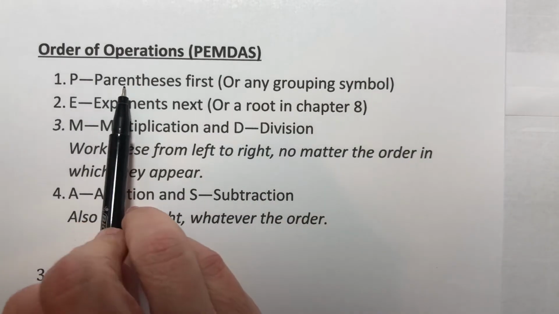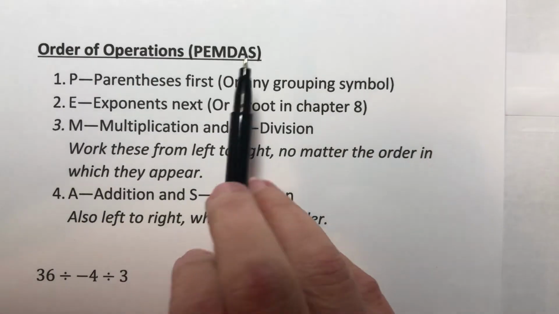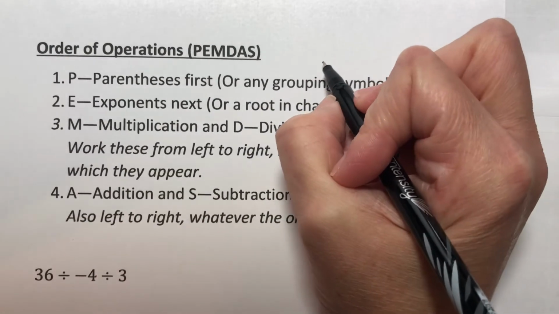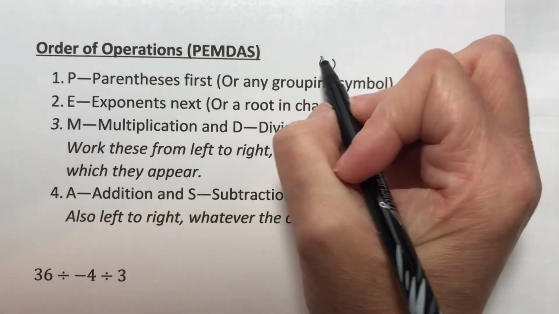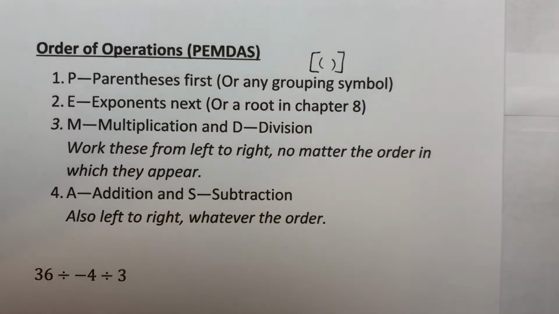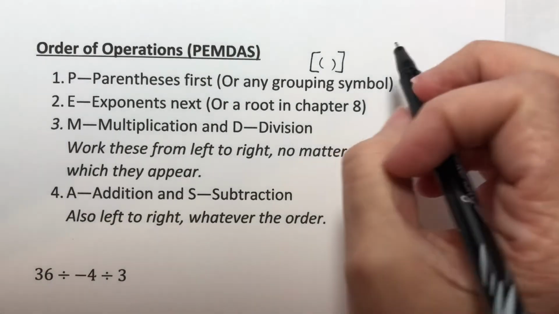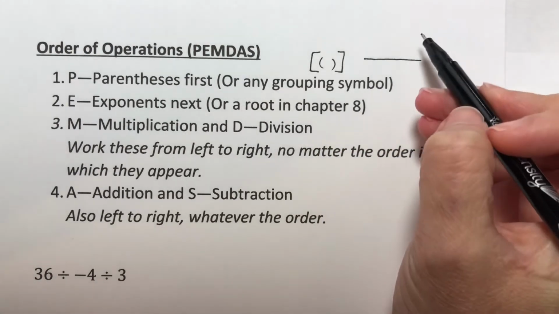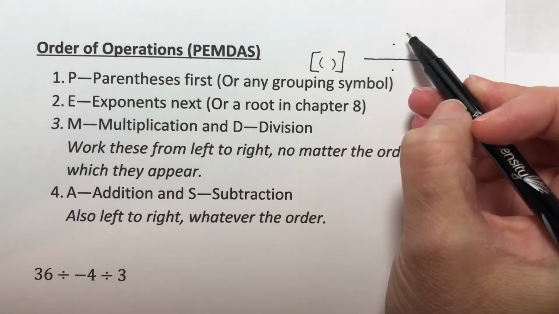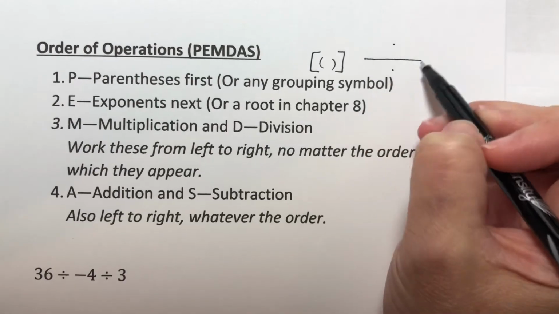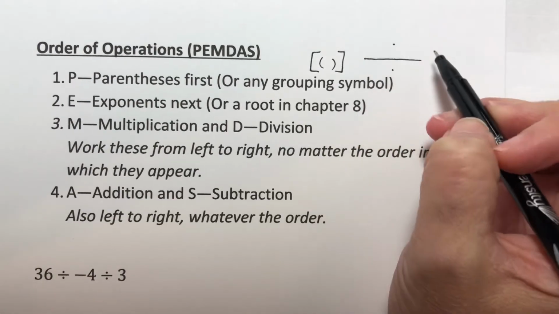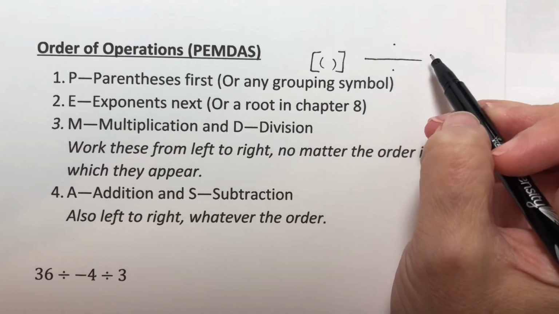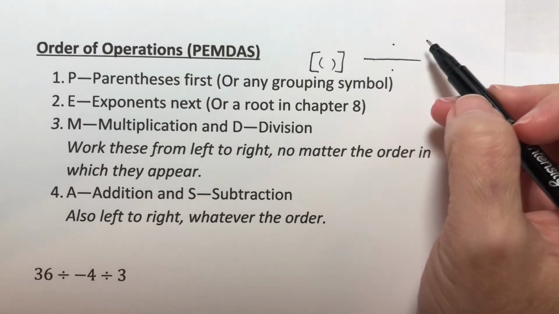The first step is parentheses first. We've mentioned that already, but it can be any kind of grouping symbol. So sometimes you will have parentheses, and then if you have a lot of parentheses, they might use brackets on the outside of them to help you pair them up. It's still a grouping symbol. Another thing that counts as a grouping symbol is a fraction bar. It groups the top with the bottom. So when we're going to do things that have a giant fraction look to them, we'll have to simplify the entire top, then the entire bottom, and then do a division. So grouping symbols first, we have to simplify inside those first.